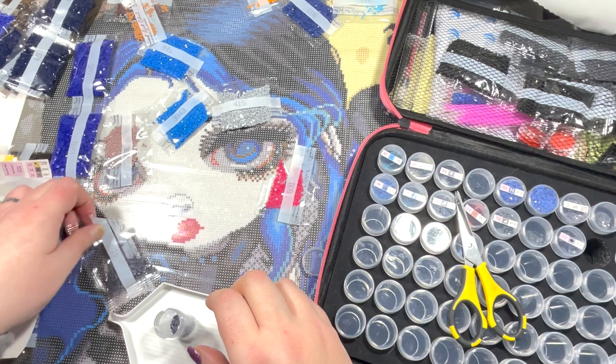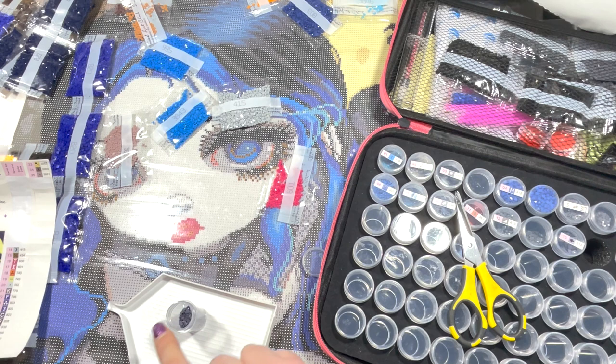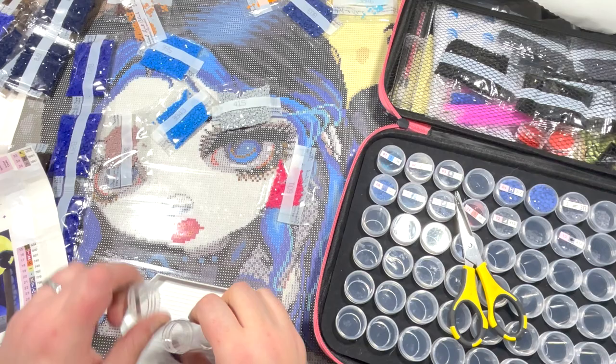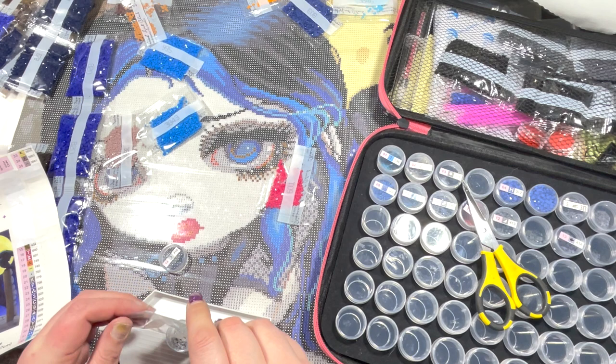So we have 13. And then what I will do is when I'm working on this, I will grab the overflow pot beside it first, and I'll use those before I pull from the labelled pot. So we have 14, which is 415, which is right here. That should all go in. Yep.